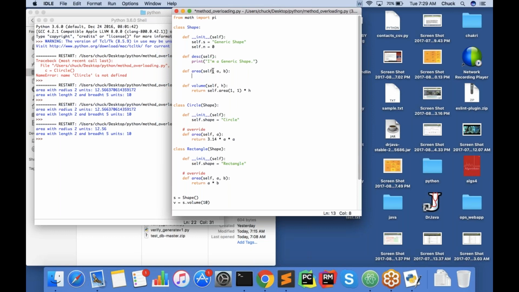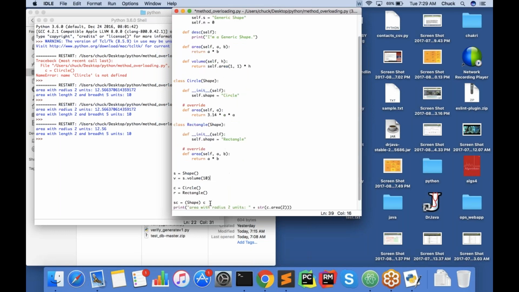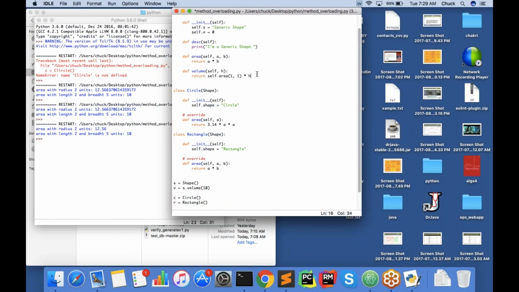And then instead of pass, I'll have to return a into b. Now what happens whenever I call volume? It calls area with length 1 and breadth 1. It gets the area of a 1 by 1 rectangle, a square, that will be 1, and it multiplies with the height, whatever I pass. So here the volume is going to be 10.